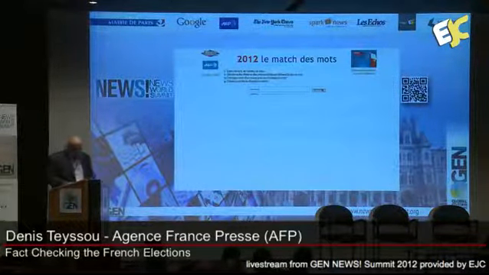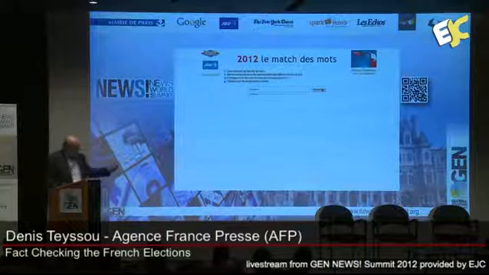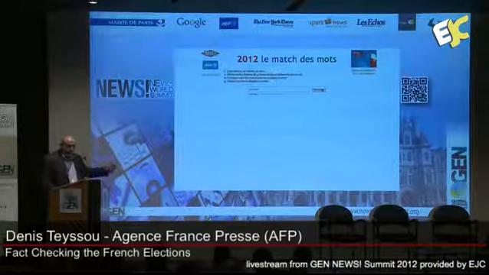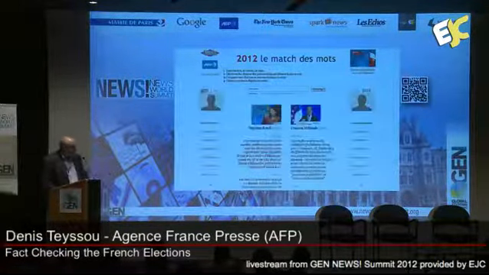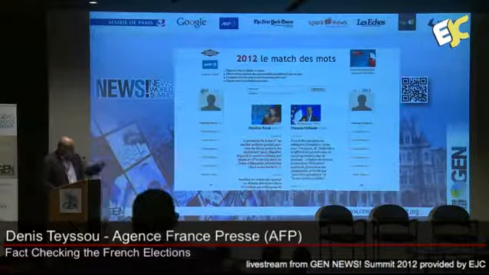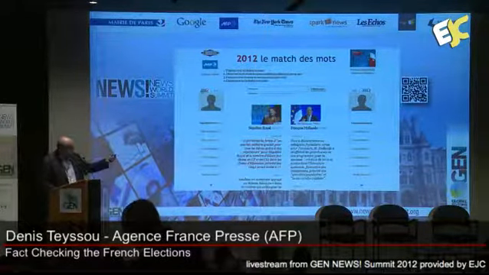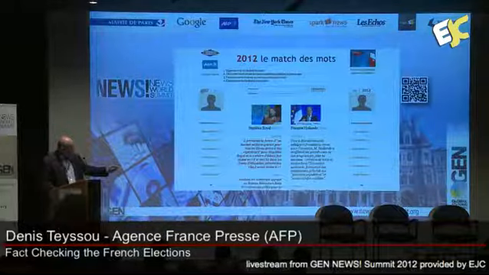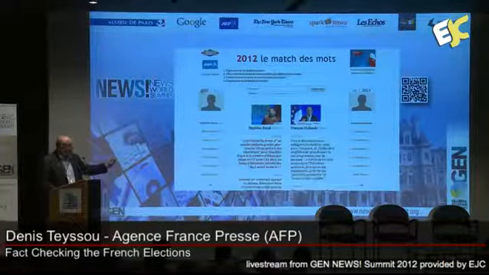Another example on education. Education was a big theme during the French campaign. And the engine allows you to compare the 2012 election and the 2007 election.